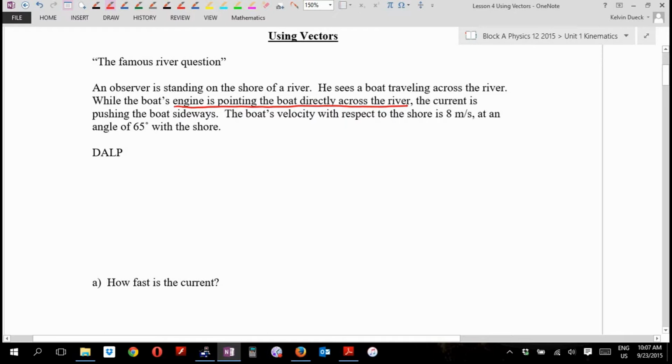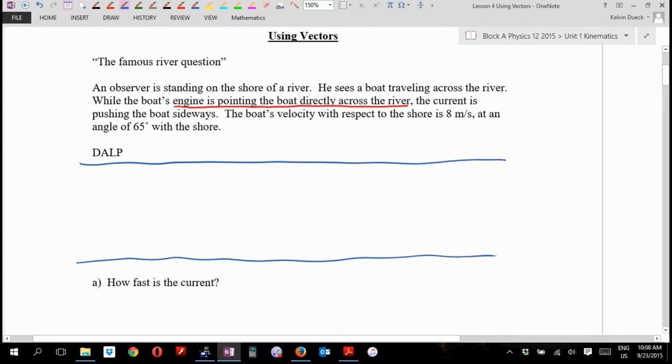And looking at the spacing, I could draw the river this way. That'd be dumb because I got lots of space. I'm going to draw the river nice and big, like that. River. You can add waves, but that's just going to take up room, so you don't need to.